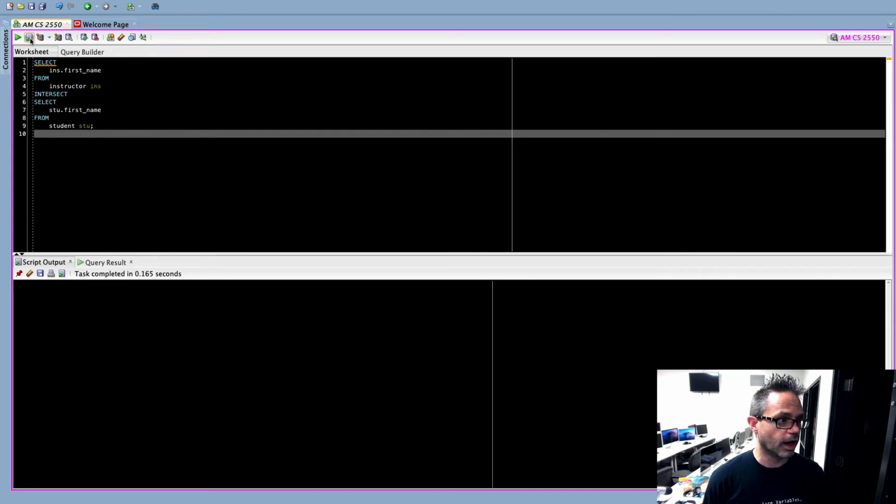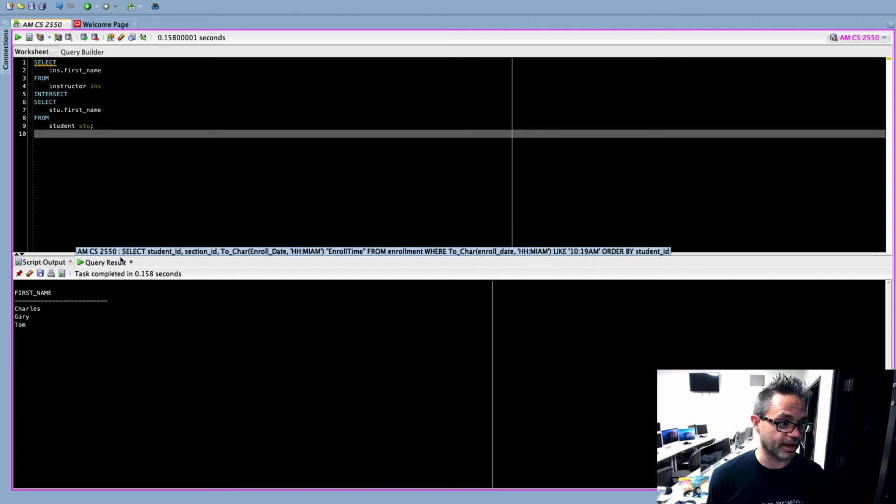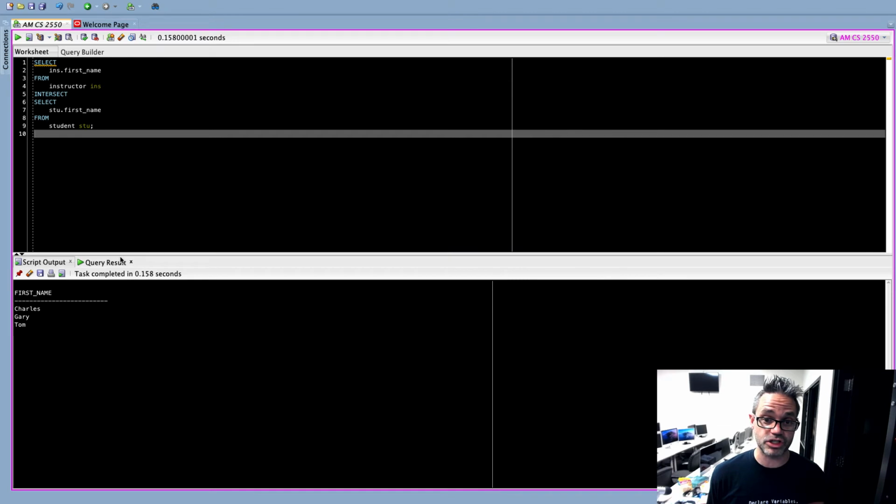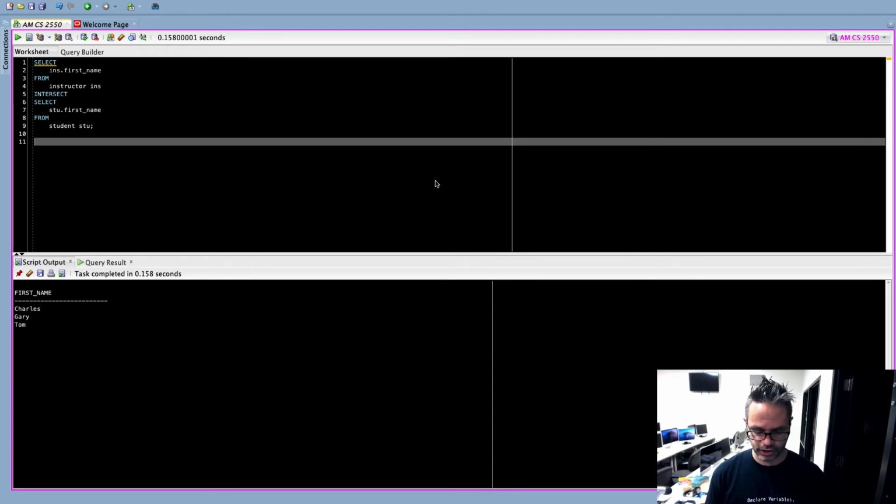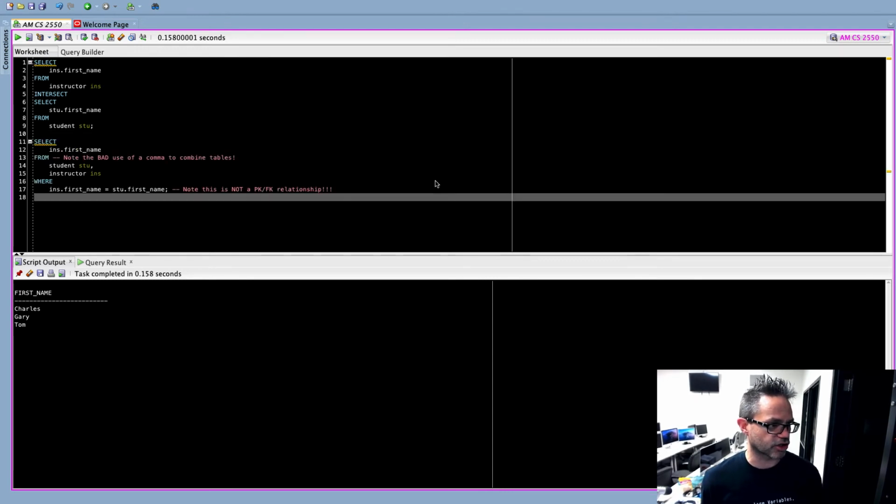Oh, okay, cool. I run that query right there, and the only thing I have in common on that is Charles, Gary, and Tom. Those are the only commonalities between the student table and the instructor table on the basis of first name. Now, what we can do, however, is I can take that same lovely intersect and do that as a join. I can actually do an equi join on that. Now, not a proper join, because unfortunately, in order to do that, it's not going to be done as a lovely, really good piece of code. As we take a look right here, we have select instructor.firstname from student Stu, instructor INS, where ins.firstname is equal to stu.firstname.